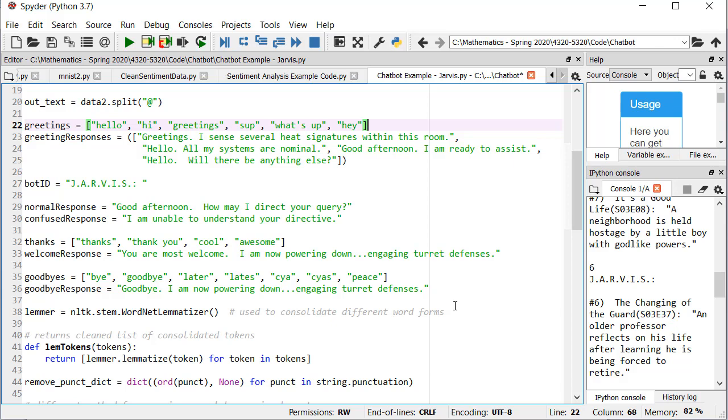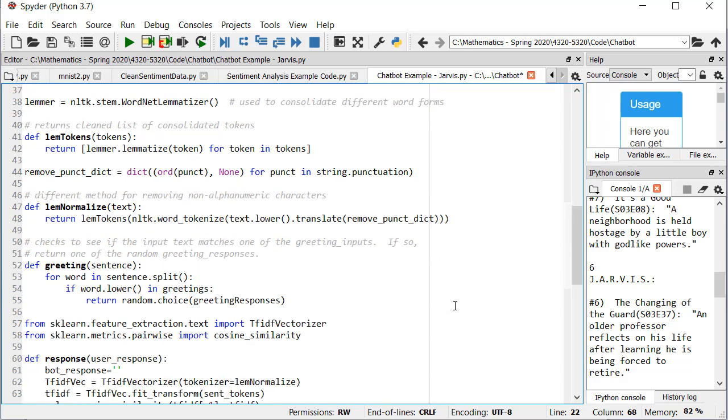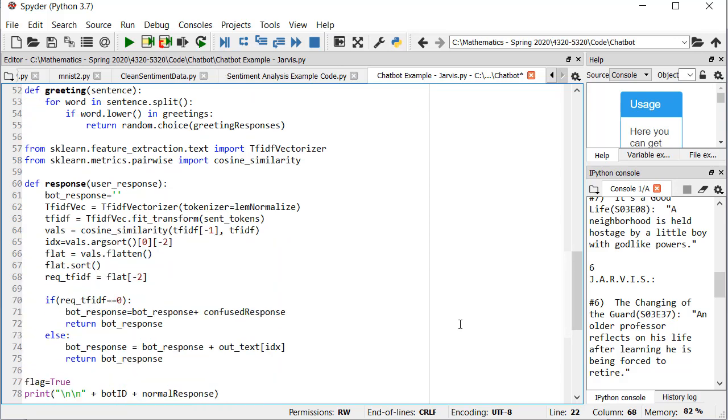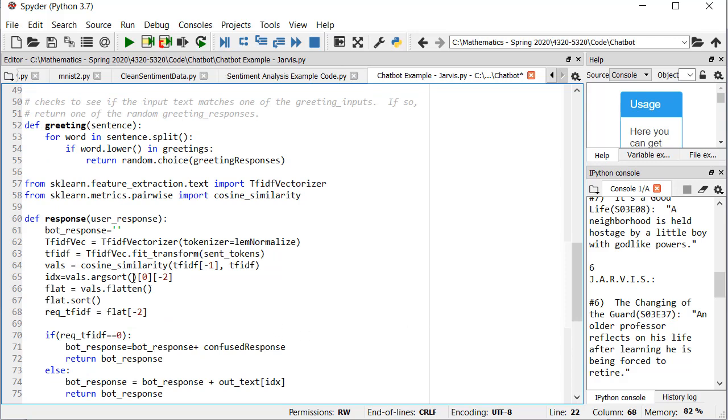Okay. Now let's go down to the code because it is a doozy. This is extremely confusing code, but we can get through it. All right. So at the very beginning, where all of this power comes from is located right here. This one line does most of the heavy lifting. It uses something called cosine similarity. So I'm going to go back to the blackboard and talk about cosine similarity.